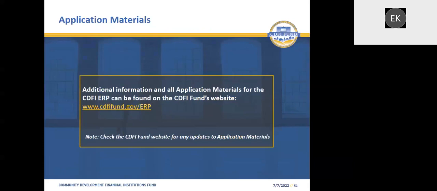Application materials. Additional information and all application materials for CDFI ERP can be found on the CDFI Fund's website, www.cdfifund.gov/ERP. Please note, check the CDFI Fund's website for any updates to application materials.